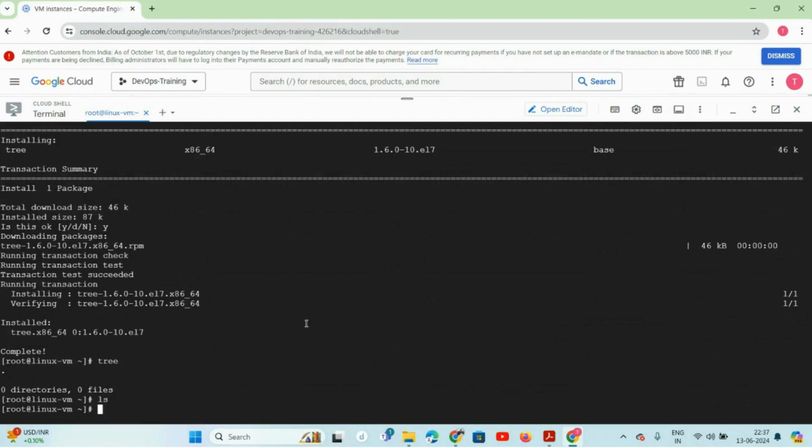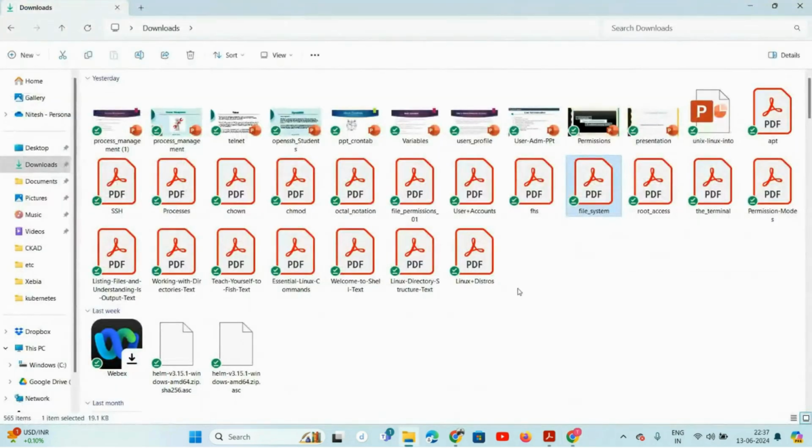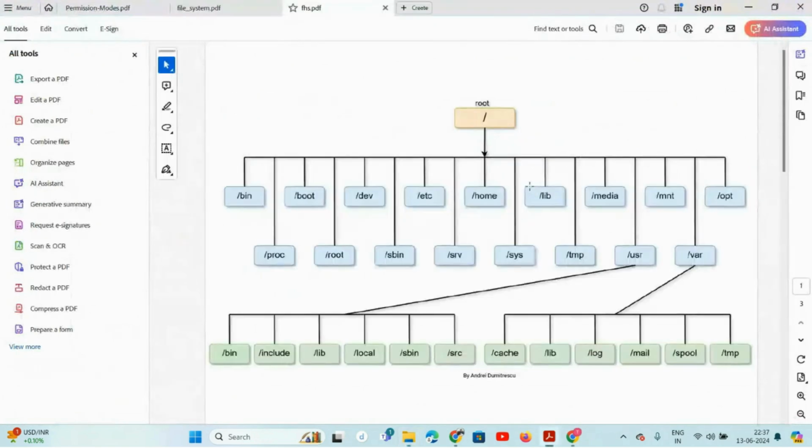But there is a complete file structure. Let me show you. This is the complete file system, slash. Every file and every directory in the Linux file system is inside the slash directory.